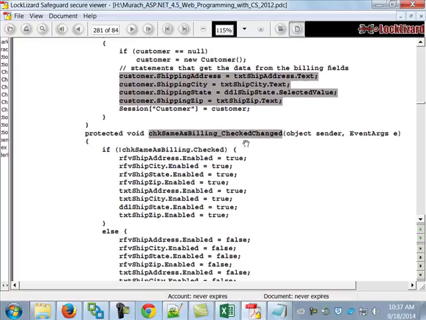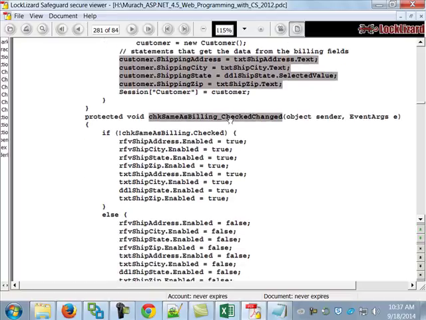Second, the event handling that's in there. The check changed event that you see right here where the mouse is currently sitting, that control automatically fires when you either check the checkbox or uncheck the checkbox. And that's what the author is saying right there. And that's pretty much it.